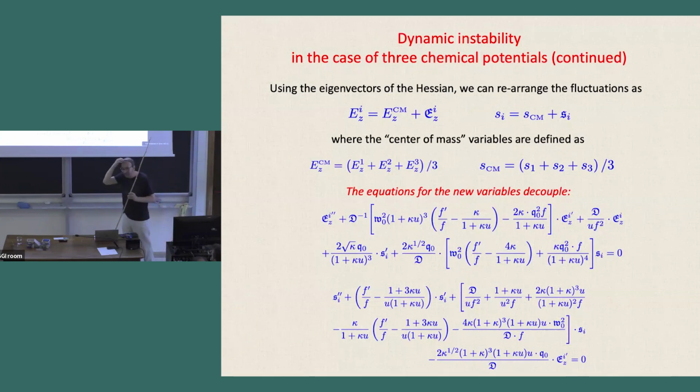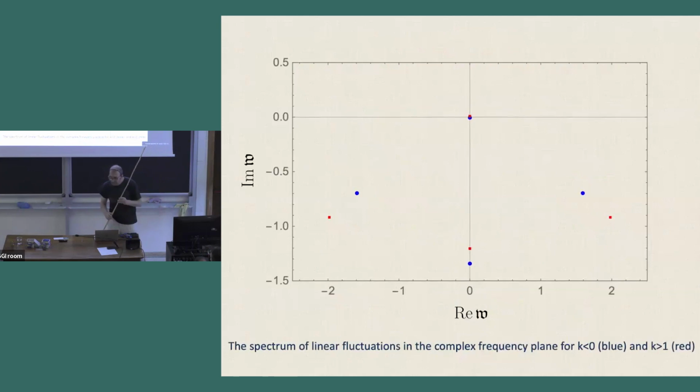It would be nice to, like in the case of one kappa, where we found everything analytically. But in the three kappa case, maybe we don't see something. But so we had to do it numerically. What happens numerically? So this is a set of modes, or the poles of these retarded correlators.